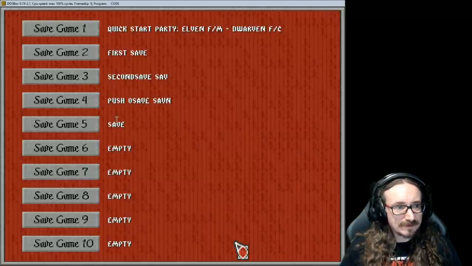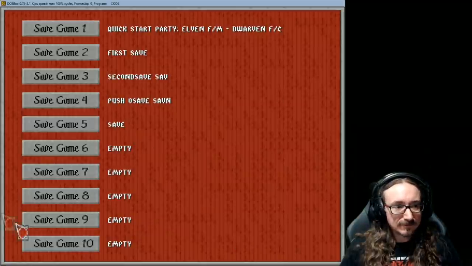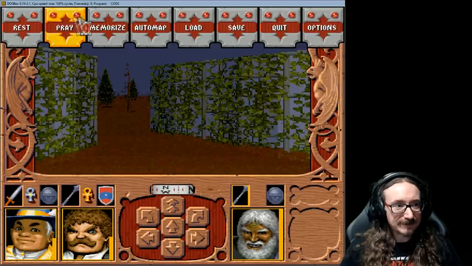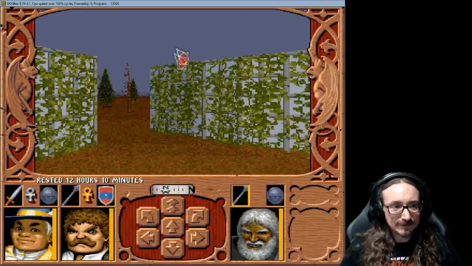Okay, camp. So we just keep going north, I think. And that should be good. Let's see if I can rest here. Okay, so that's good. At least we can rest.